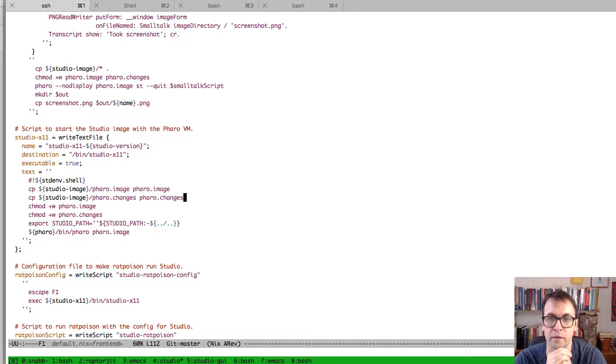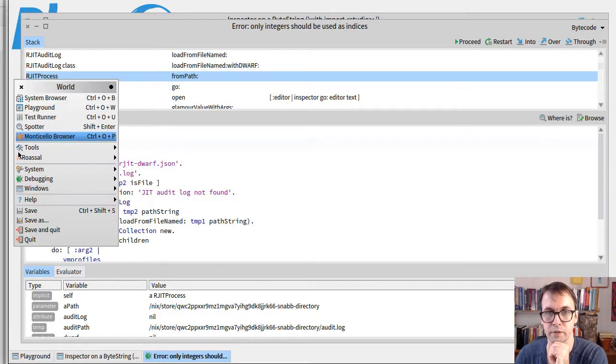I think that if we have the image file and the changes file and they match, then we shouldn't be seeing this error. Let's try restarting it just to keep our feet on the ground here, in case there's something kind of dirty about this.